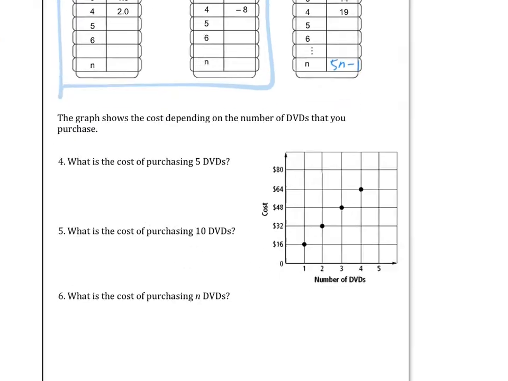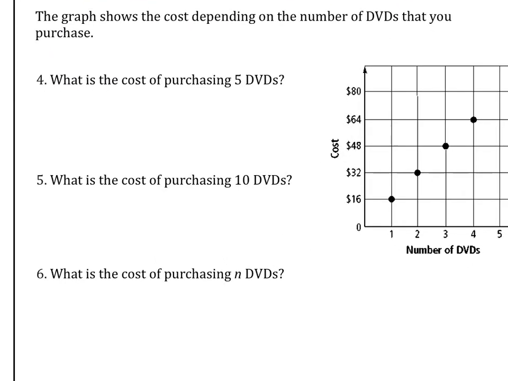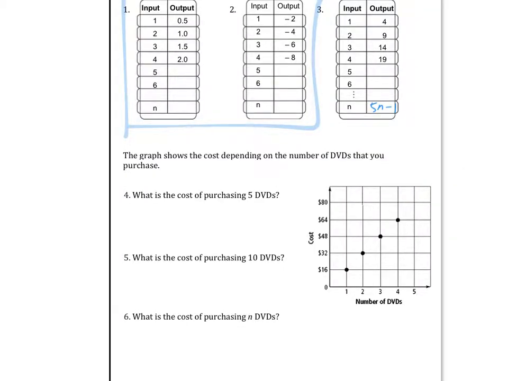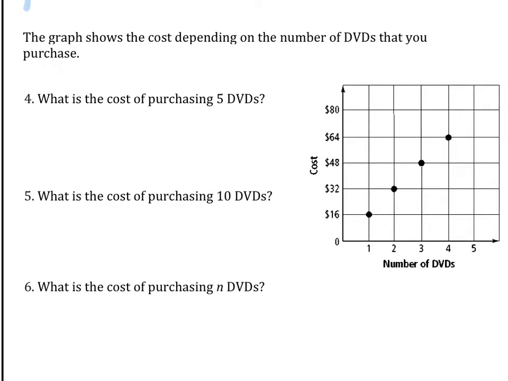Okay, so let's go ahead and have you do this one. Look at that graph and answer 4, 5, 6. I think this is where we ended last time, right? Not sure if you had a chance to do this yet, but if you didn't finish 4, 5, 6, go ahead and finish it right now, and then I'm going to check your answer. Raise your hand when you're done, and I will check it.